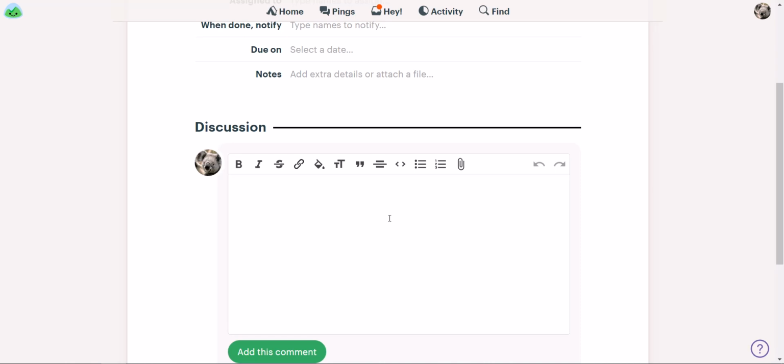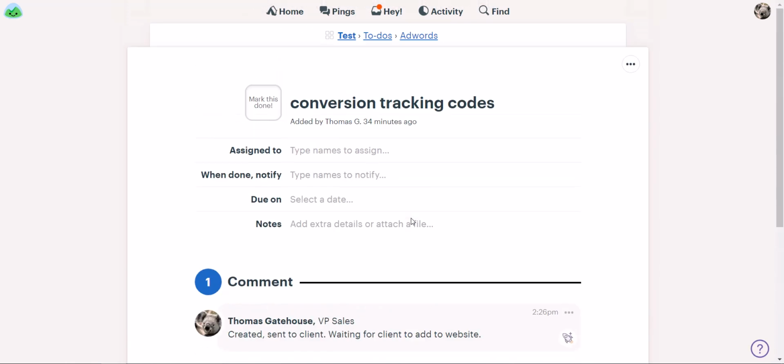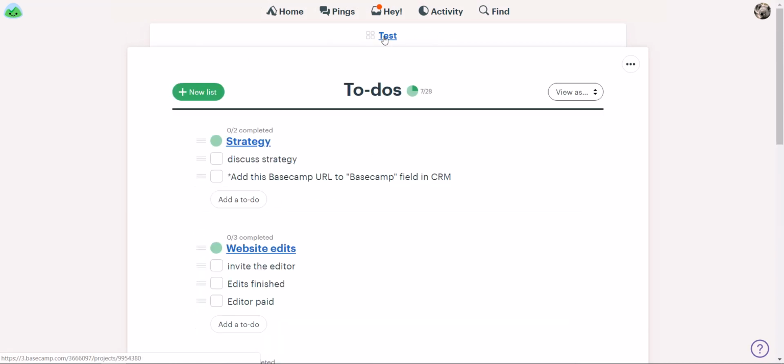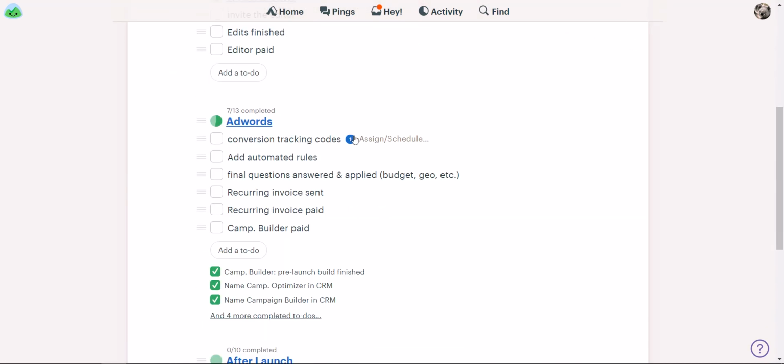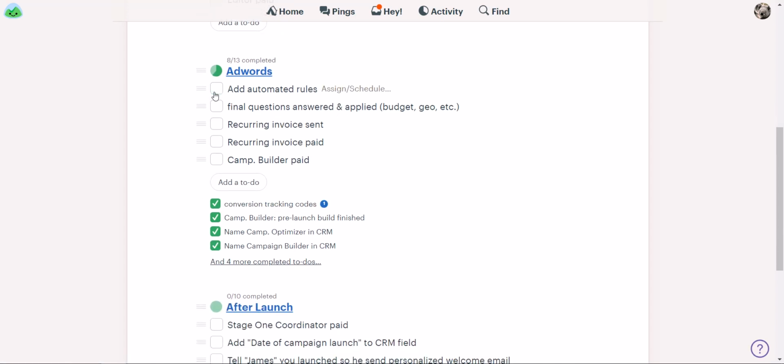Oftentimes if I've created the conversion tracking codes and sent them to the client, I'll write something like: created, sent to client, waiting for client to add to website. So now I know exactly where I'm at in this step. If I go back to my to-dos, you'll also notice there's a little one next to it, meaning I've made a note about this so I don't forget something. Once that's done, you check it off.